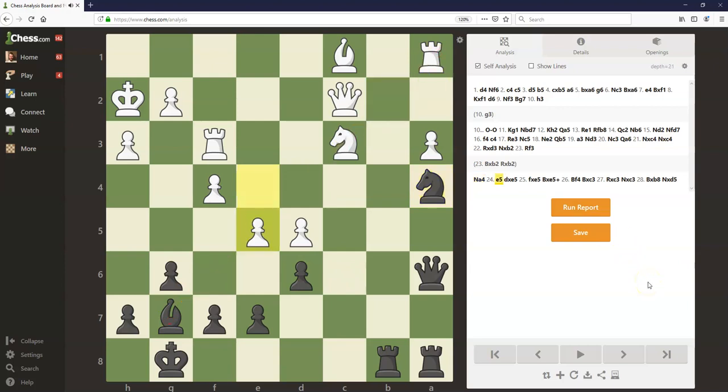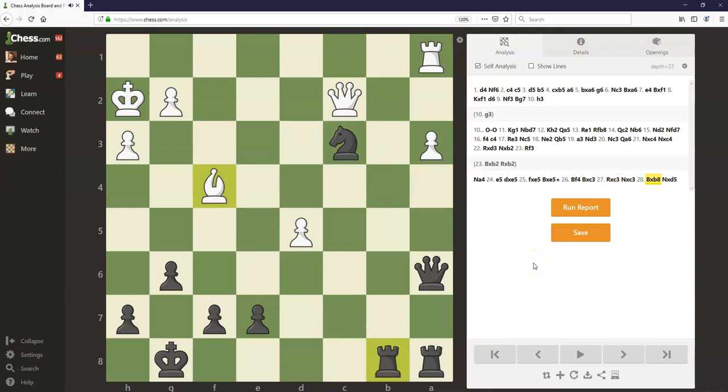The game continued e5, d takes e5, f takes e5, bishop takes e5. White tried this blow, bishop f4, hoping they could make use of the rook here on b8 being able to be taken after the c3 knight falls. But after bishop takes c3, rook takes c3, knight takes c3, bishop takes b8, knight takes d5, black obtained a nearly winning position. Now black's the one who's up a pawn, and this a3 pawn still remains a target.